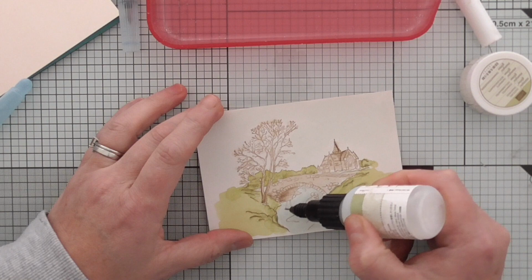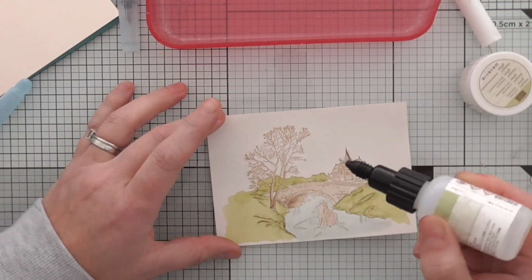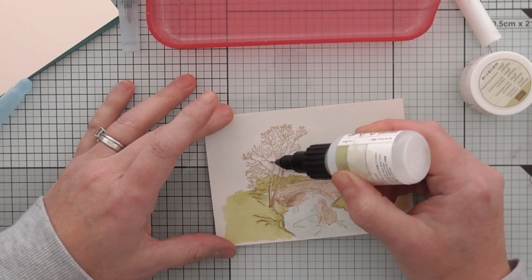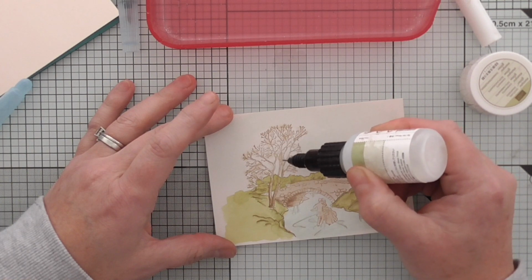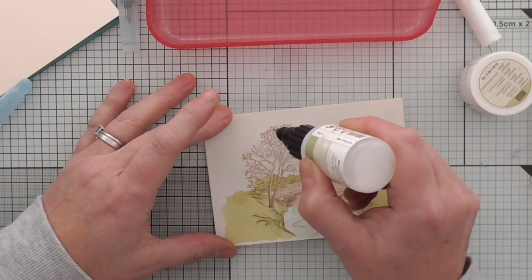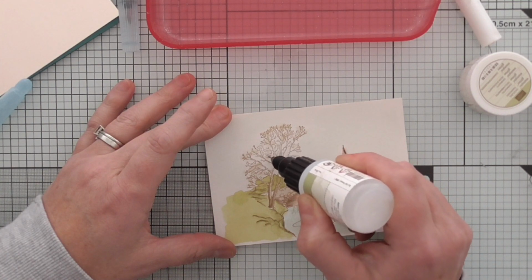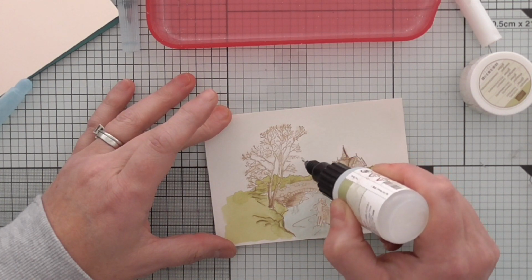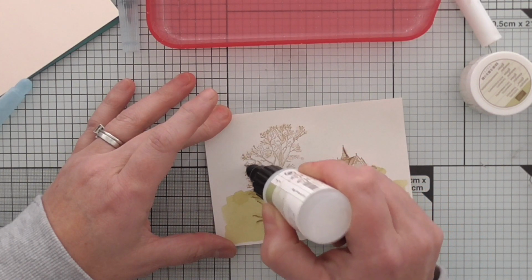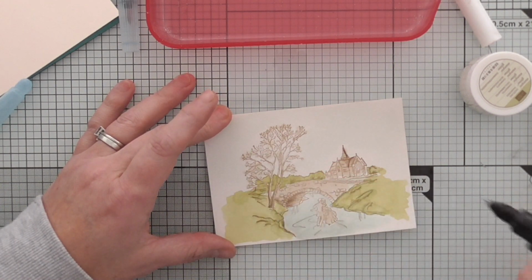A little bit on here. And then I'm going to just dot it all around the tree, and I'm going to put some where it would collect, in the V's of the branches there, and then dot it, literally dot. Make sure it's still coming out, it is. Dot it all around those branches, where the snow's collected on the bare winter branches.